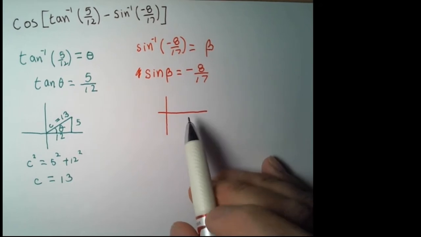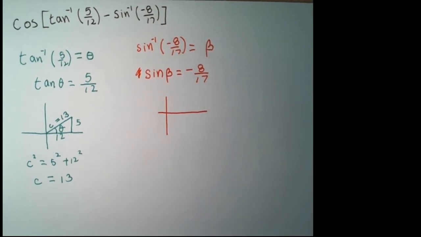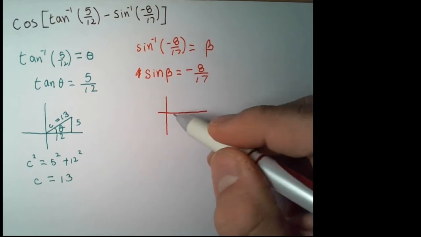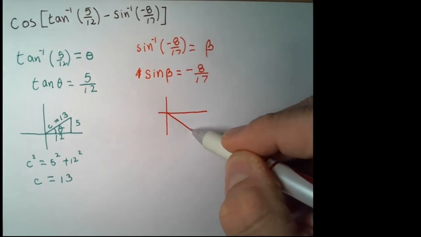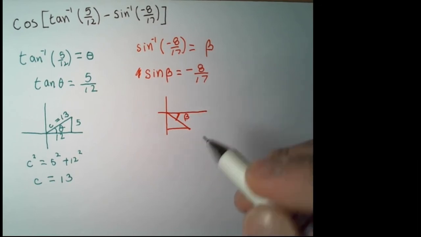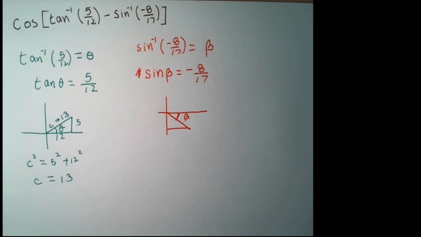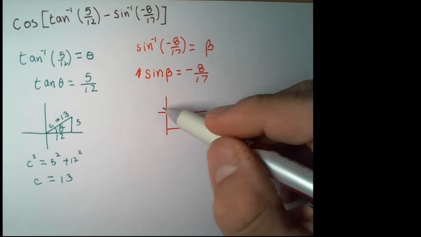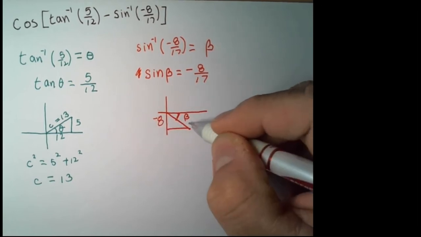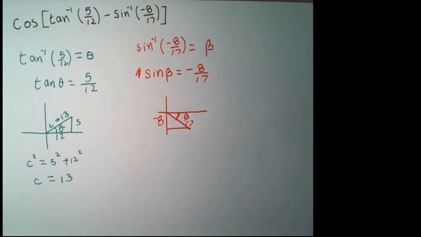Here we have a negative value for the sine of beta, so that tells me it's either in quadrant 3 or quadrant 4. Which one do I choose? I go back and look at the domain of the inverse sine, which is from negative pi over 2 to pi over 2. So the angle beta has to be this angle here, in the fourth quadrant, measured in the negative direction from standard position. This side is negative 8, and the hypotenuse of our triangle is 17.